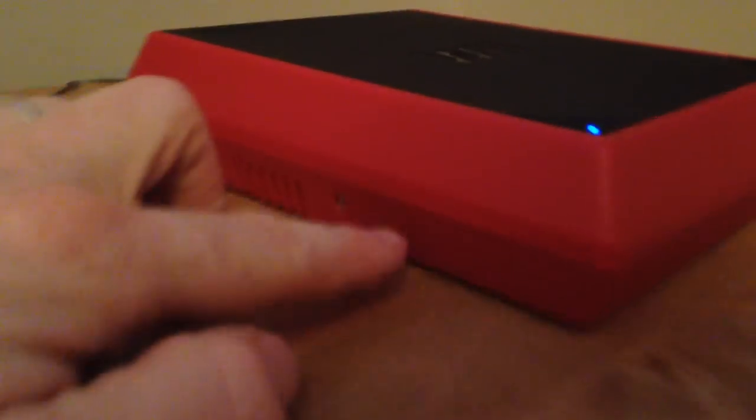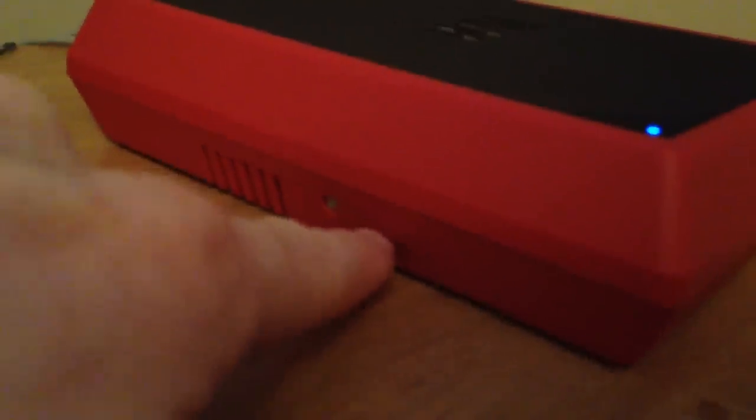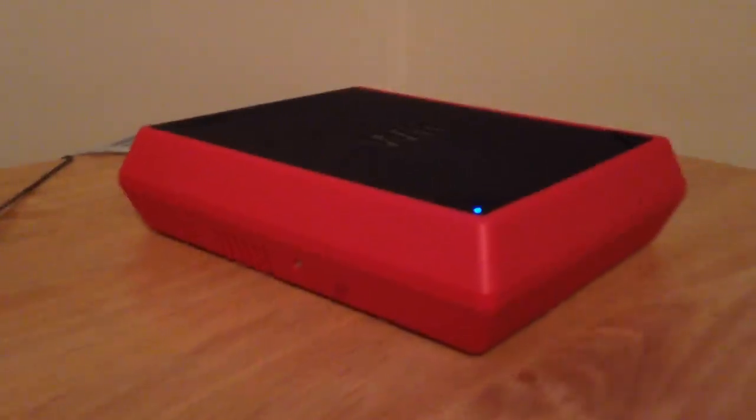So you just press on that, plus you have to go into your Wii. Here's the Wii Mini — just press on the side button. That's on your left hand side. Here's the power button and here's the sync button. Just press those two and it will be synced up.